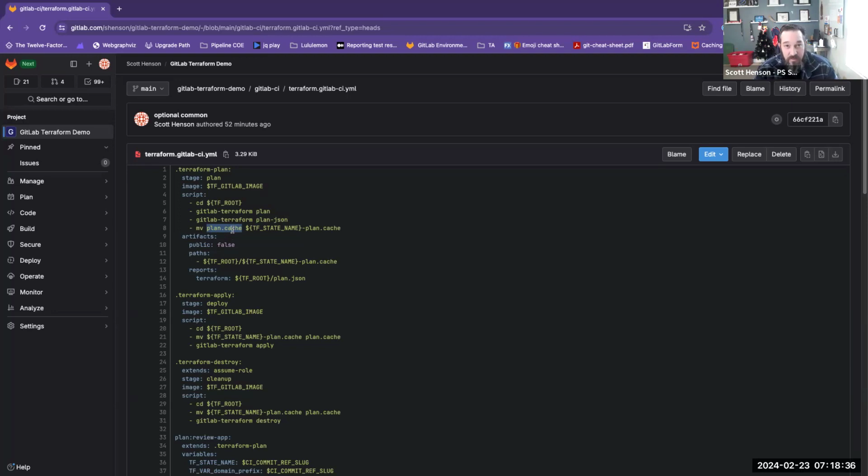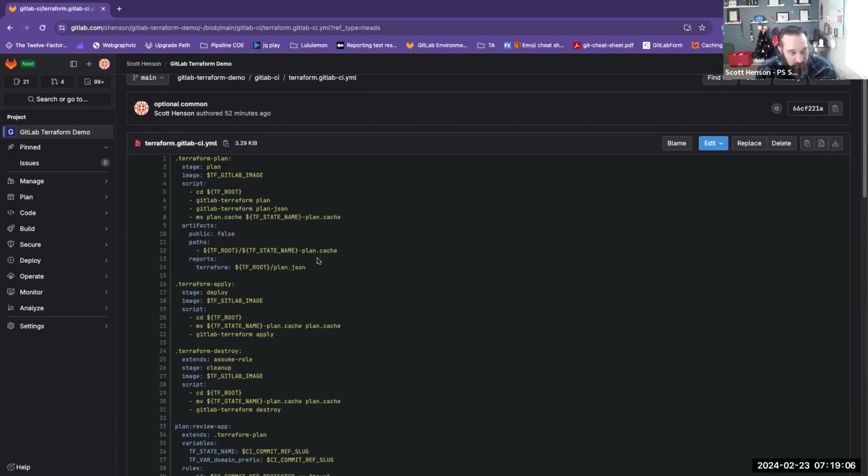Because I have two different Terraform state files that are going to come out of this, one for commons and one for my application, I need to change the name of it to a name that is unique to each of those. So I'm just changing it to whatever the state name is. And then I'm adding it as an artifact, so that file can get moved down as necessary from a caching perspective. But also, like I said, it's being cached. The plan.cache is kind of a misnomer. It's not really a cache, it's just a random file. But I am artifacting this because I want to output this.